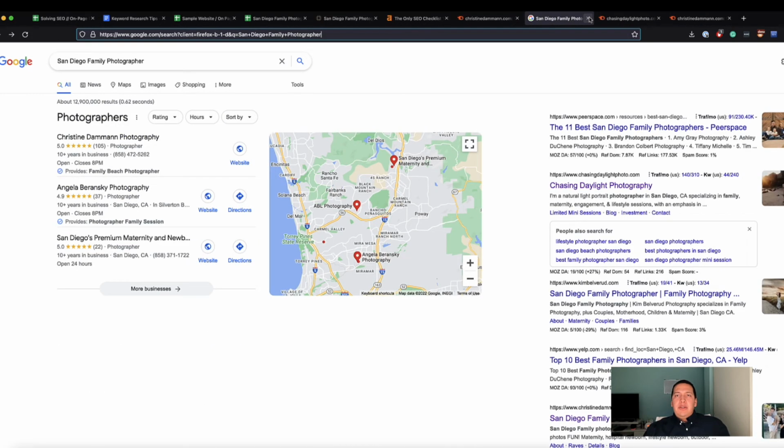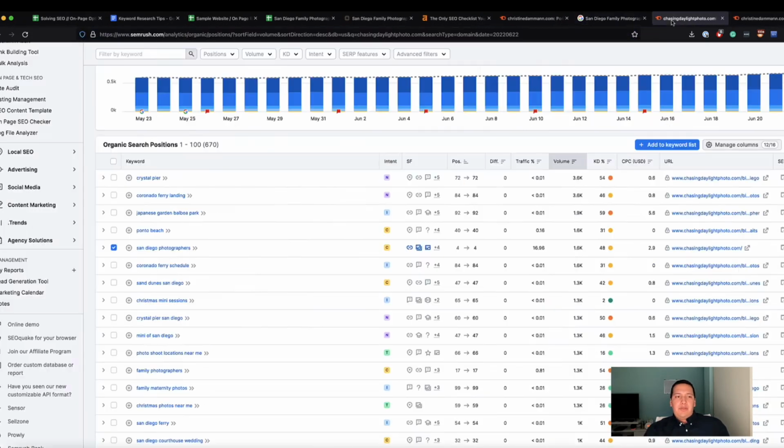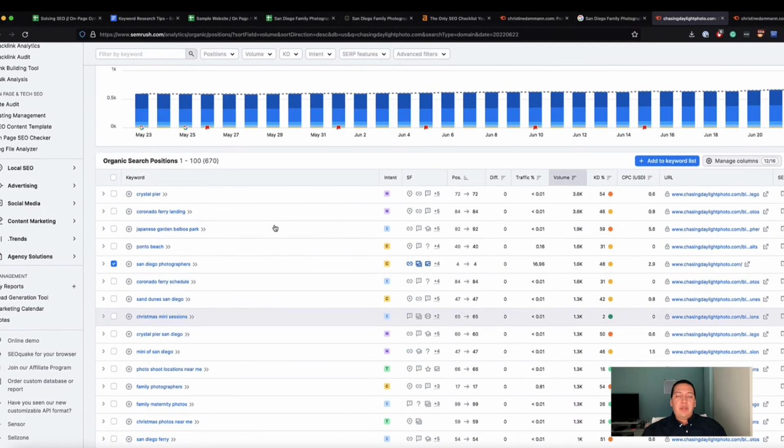Because, let me close this out now. So, San Diego family photographer. San Diego photographer. Now, I did say that we want to use a keyword research tool for local SEO purposes, like Google Ads' free Keyword Planner tool. But this is just giving me a baseline of all the keywords that they're ranking for.